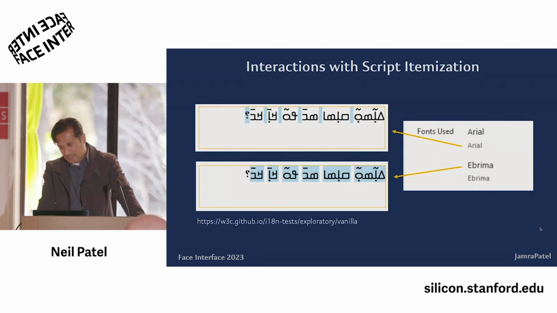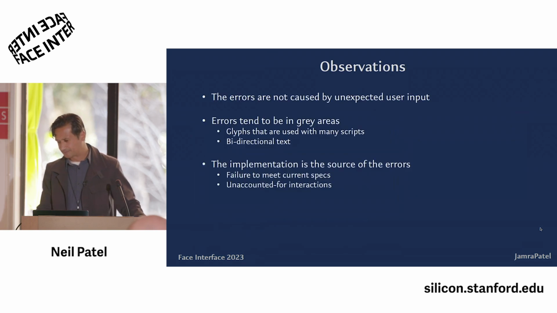And then sometimes we see this interact with script itemization. You can see here this text should all be in Adlam, but only the Adlam letters themselves, strictly Adlam letters, are coming up in Adlam, while all the common things like spaces and punctuation are coming up in a system font. So there's definitely some odd things happening here.